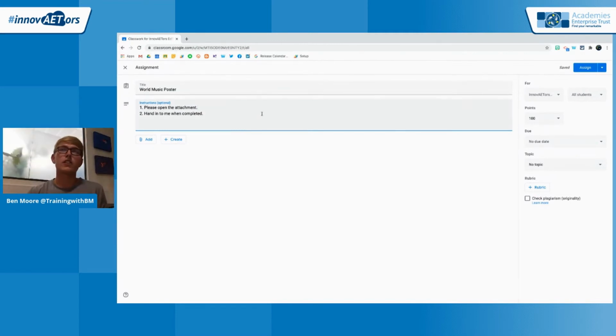So I've got my instructions in here now, and I've got the option to add and create down here. So what does that mean? Great. So we can actually click on add here. And we have the option here to upload things from Google Drive, from a website link, a file from your computer, so it may be in your downloads or another location stored on your computer, or a YouTube link as well. So you can add files that you've already created from here very easily.